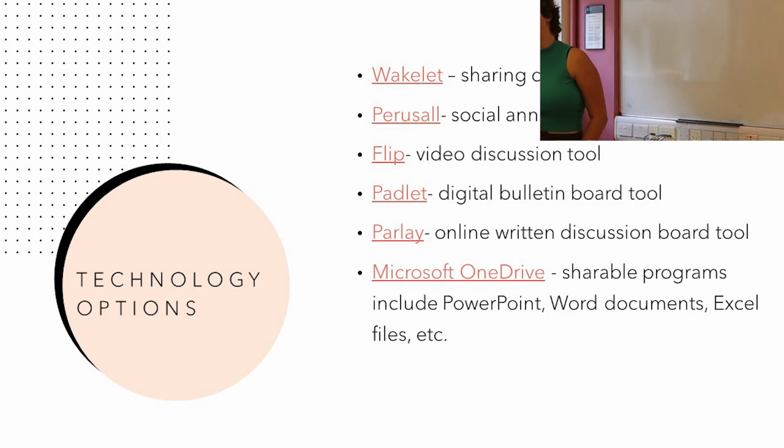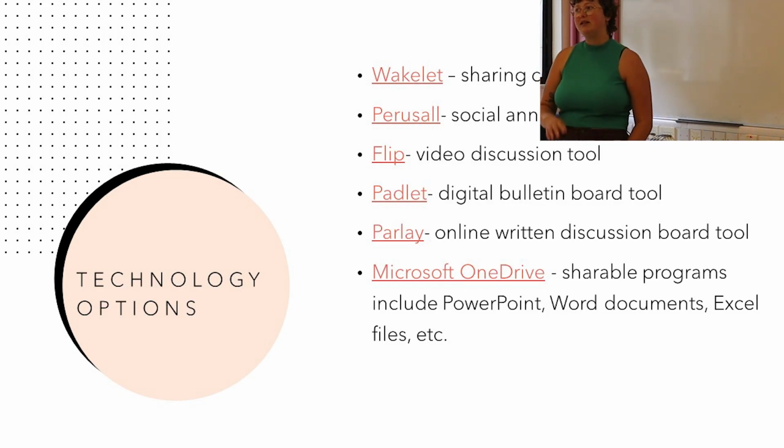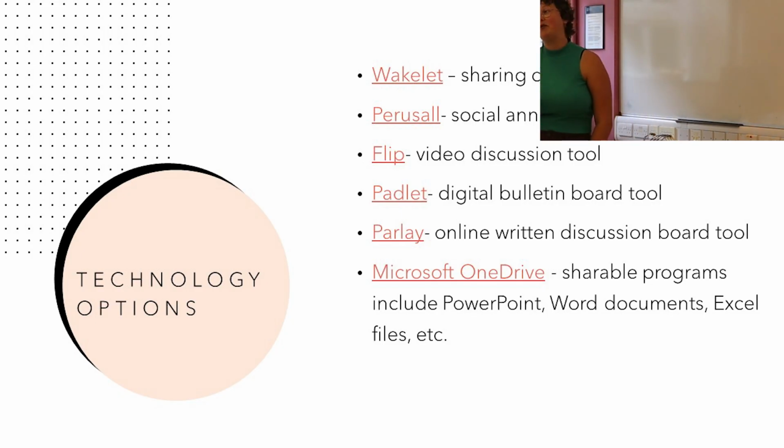Perusall is the one I mentioned earlier. This is a social annotation tool. Definitely check it out. This one is a free open access resource. Again, I don't know how these work in different countries, but I know the UK and the US tend to have very similar tools available to them, so these should be available to you all.